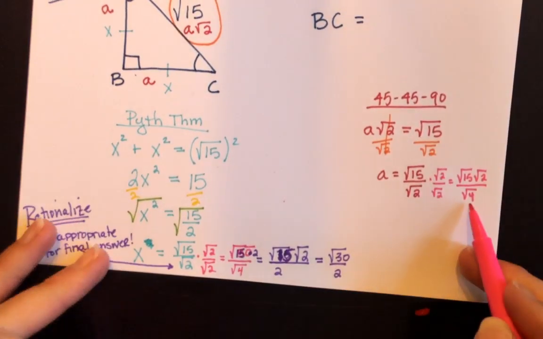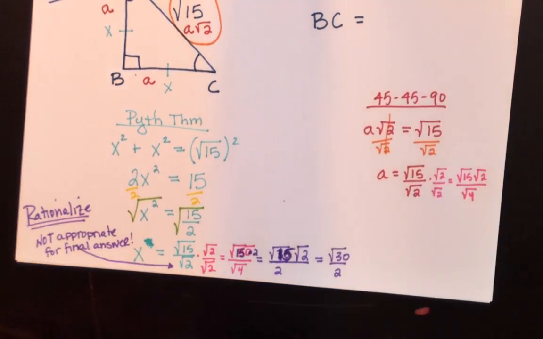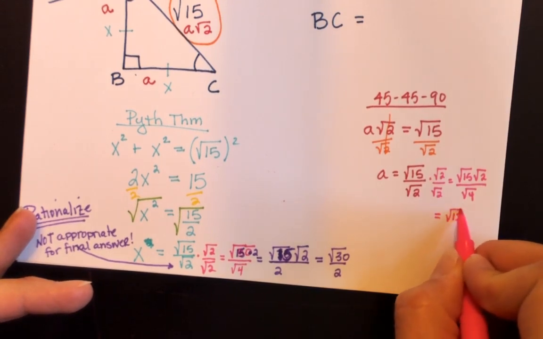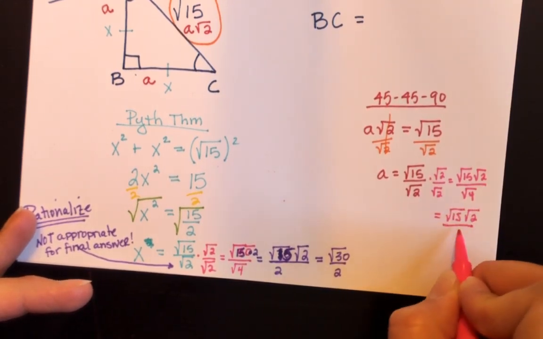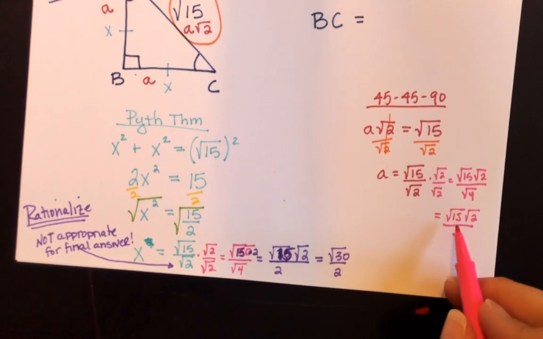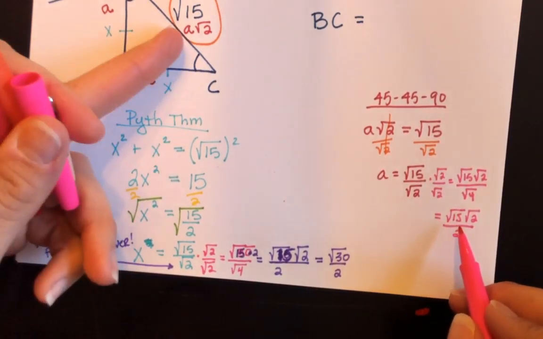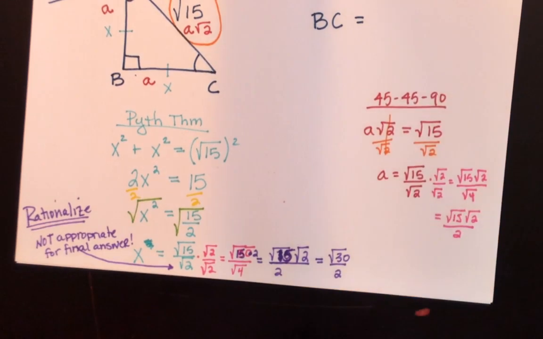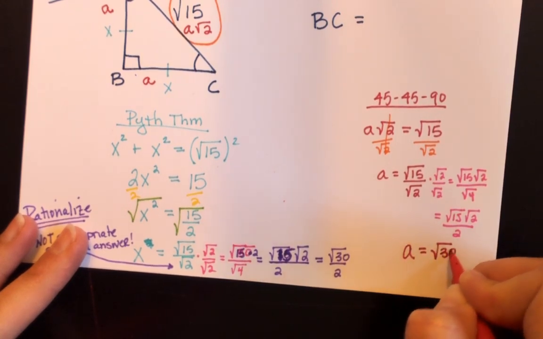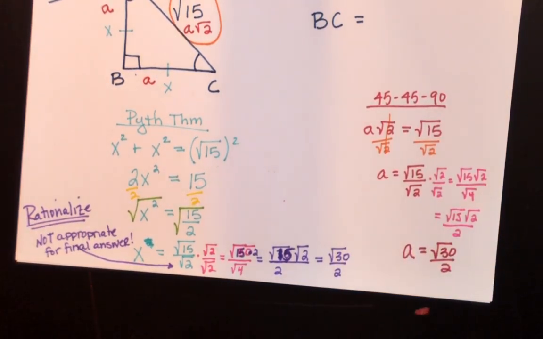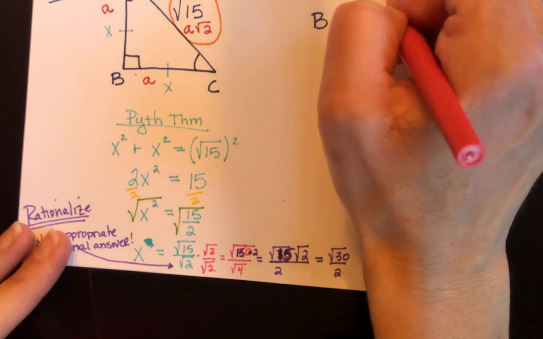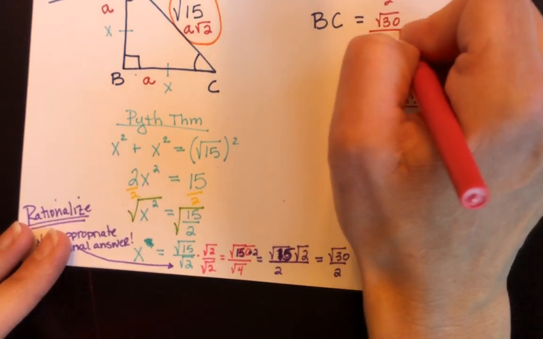What's going to end up happening with that square root of 4? It's going to become a 2. So we end up with radical 15 radical 2 over 2. And you're going to hear that if you say it out loud a lot. You're going to hear the number that you saw, radical 2 over 2. So each of our legs now will be that radical 30 over 2. So when I come back over here, I end up with radical 30 over 2, radical 30 over 2.